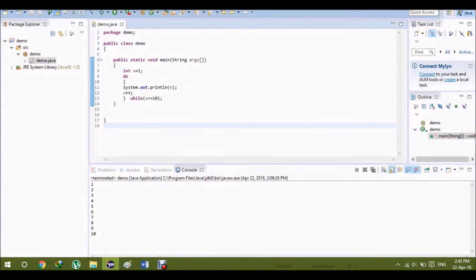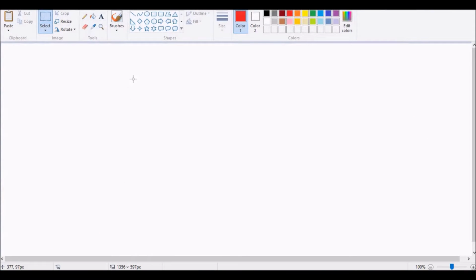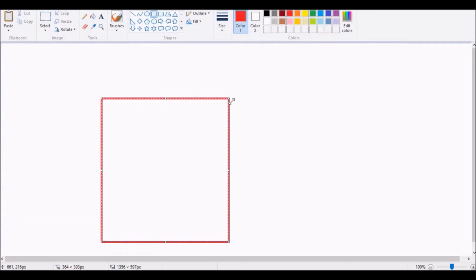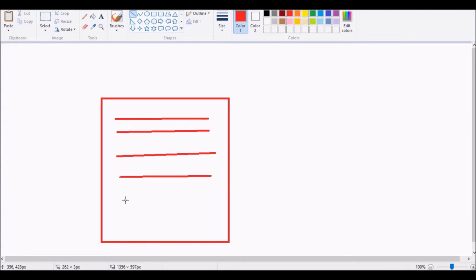See here, suppose this is a Java program and these are some of the statements. Normally, suppose these are the normal statements.